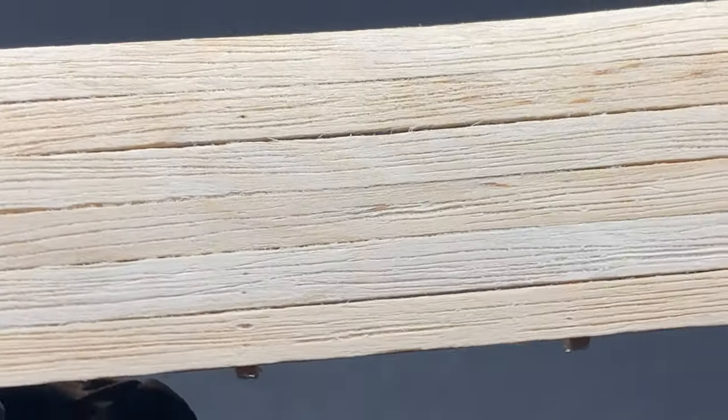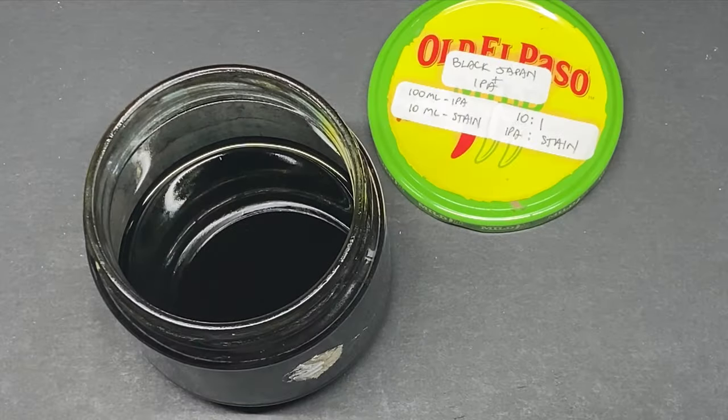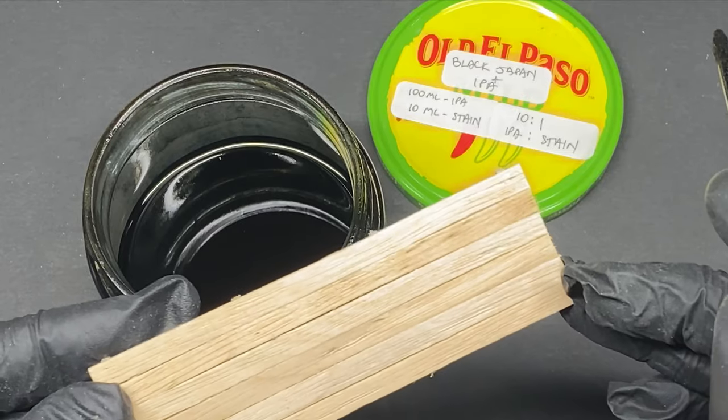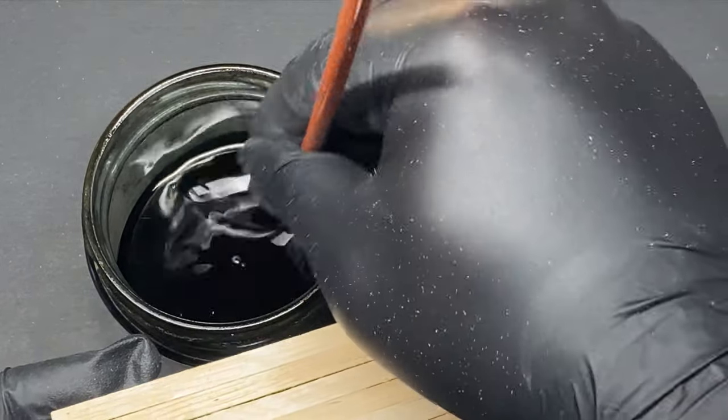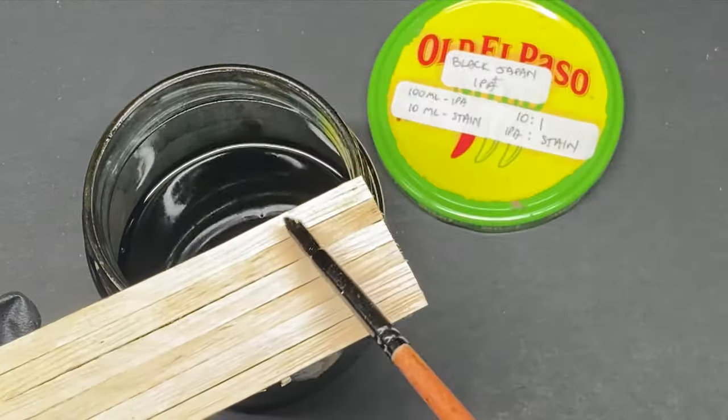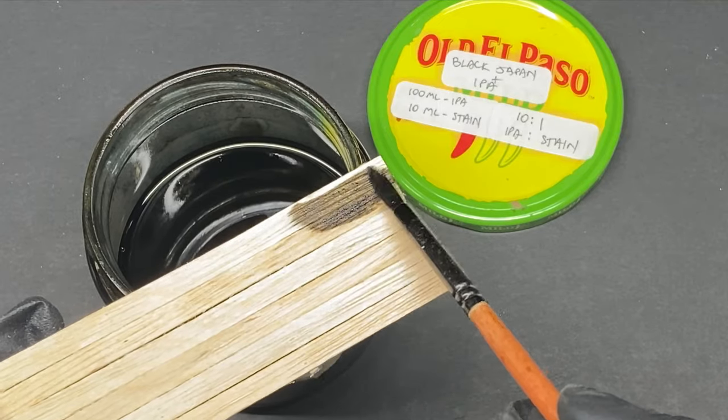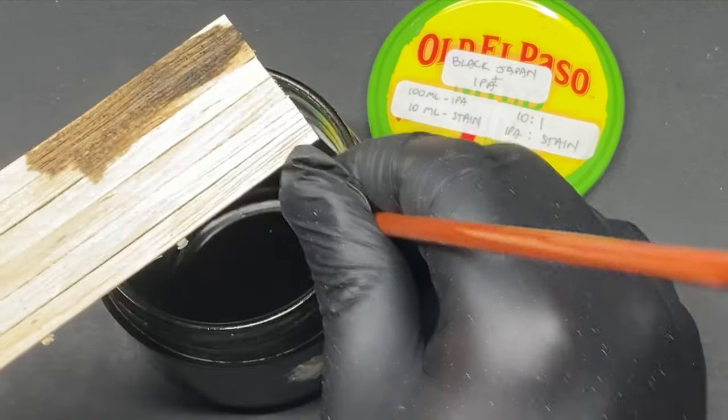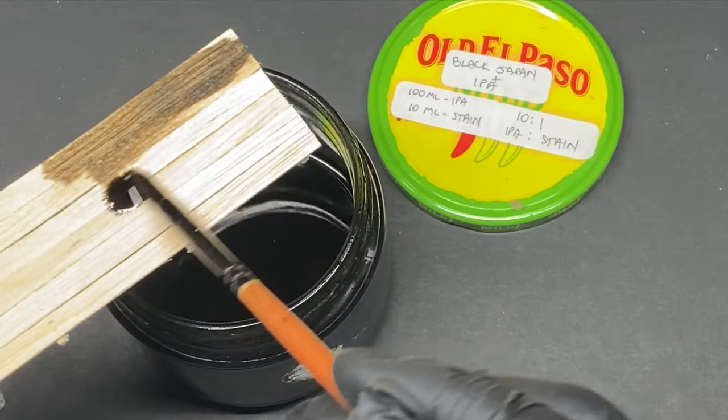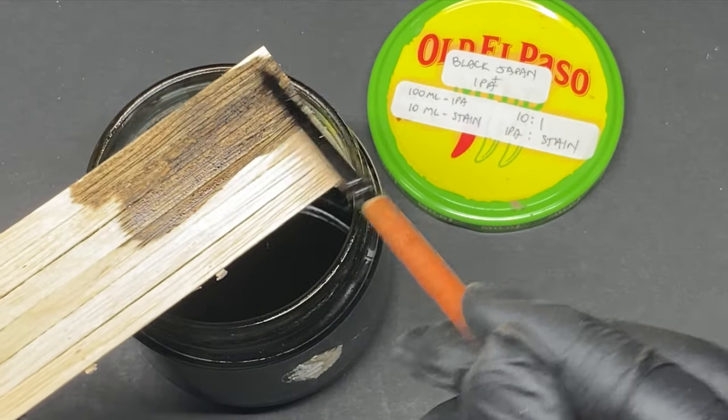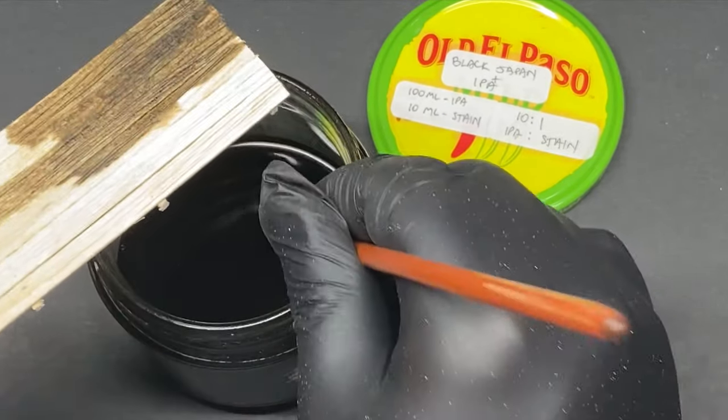And then we're ready to move on to some stain. The stain is the initial coloring. It's meant to be applied in uneven blotches to help with the random shades across the timber. The stain will soak into the grain detail as well and help add depth and shadow to the final look.